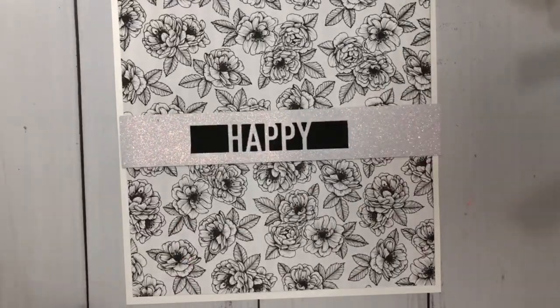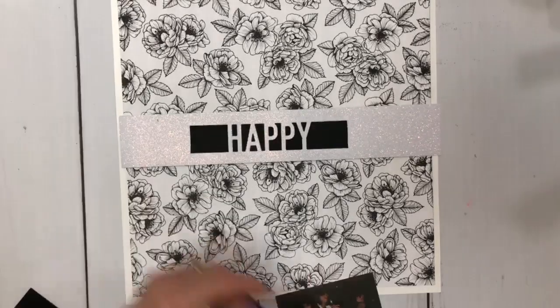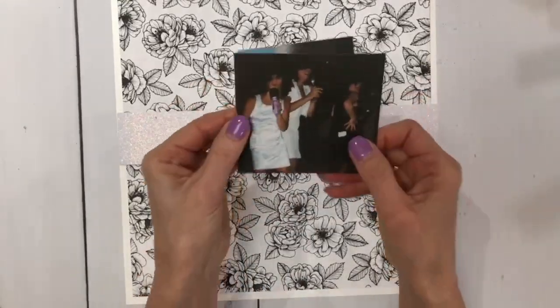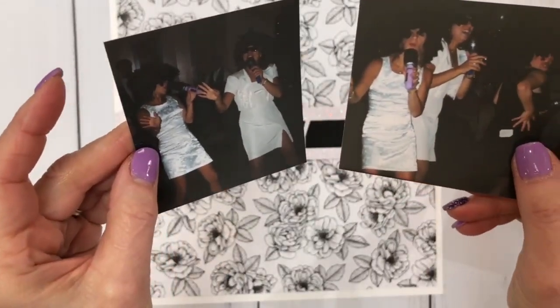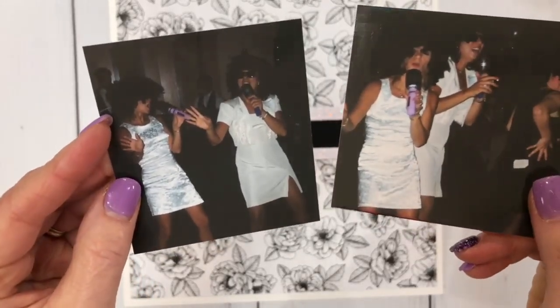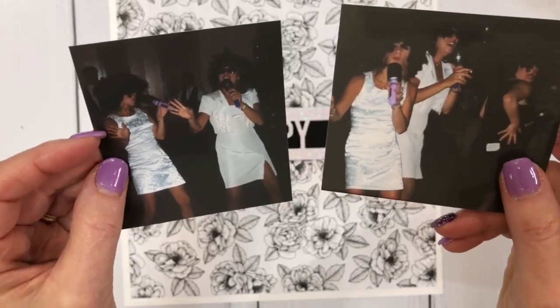Now, what I have here is some pictures. And again, remember, some of these aren't that great, but it's the memories that count. This is me and my best friend. We've been friends since we were 13. And this is our 25 year class reunion. Now, I know you can't really see them that well, but it has a lot of memories to me. We have these wigs on, and we were doing a karaoke thing to Stop in the Name of Love.